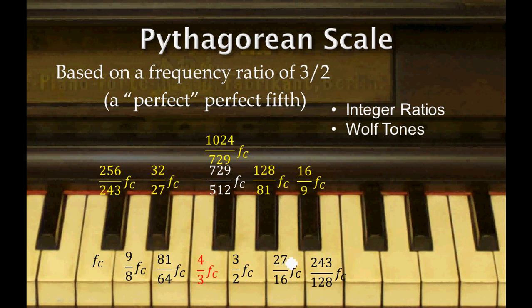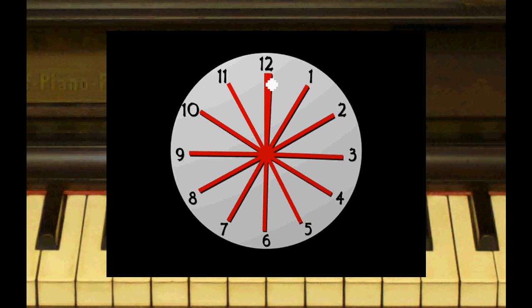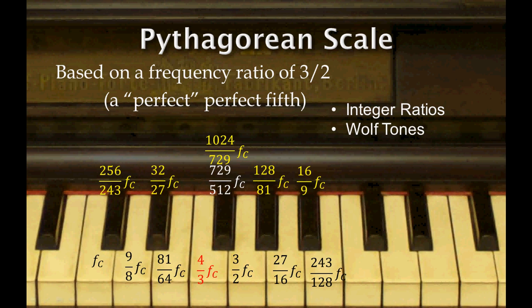So when we tune a Pythagorean scale, we don't really go up 12 fifths. Typically what you do is you go up 6 and down 6. And you end, in both cases, on the F sharp. But going up versus going down gives you two different frequencies. Remember, when we went to our last step, we didn't quite come back to 12. Pythagorean tuning doesn't quite close the octave. All right, so 12 fifths doesn't take you an integer number of octaves exactly. So it turns out 3/2 to the 12th is not 2 to the 7, right? It's just not the right ratio to get you back to an octave after you've gone up a bunch of them. So you get what's known as a wolf tone.